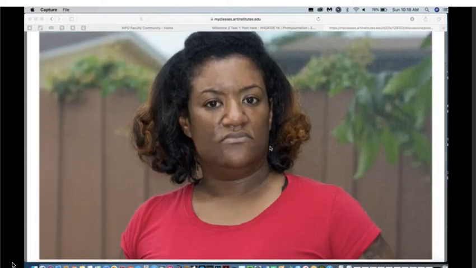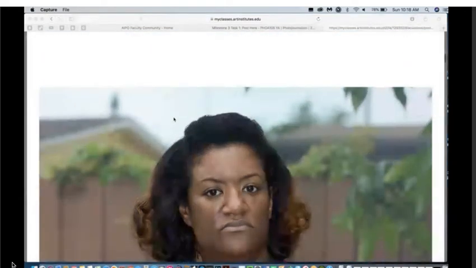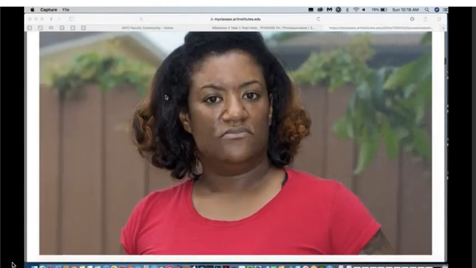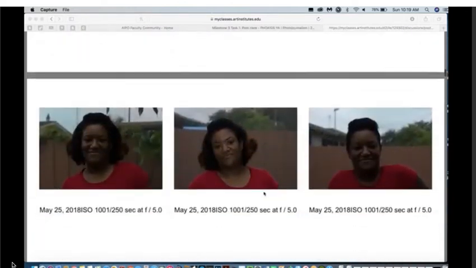This was done with flash. As you can see, we have the catch lights in the eyes here. Everything's nice and evenly lit, but the sky has gotten a lot brighter, because you're now metering for this area. Even though the flash is covering it, your metering has changed a little. As we see this, you're going to notice one thing: you were in one position, which leaves you with the same distance from the flash to subject in every image.